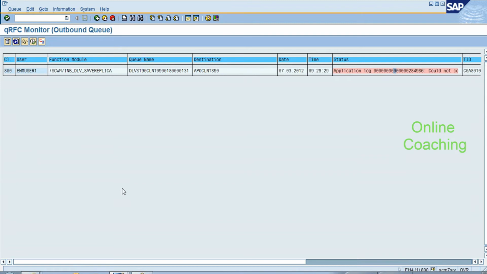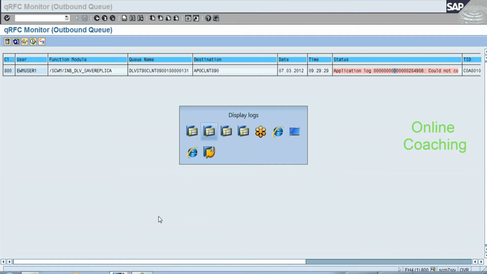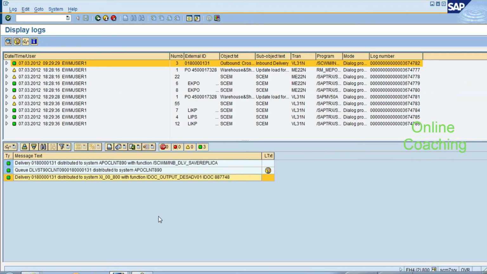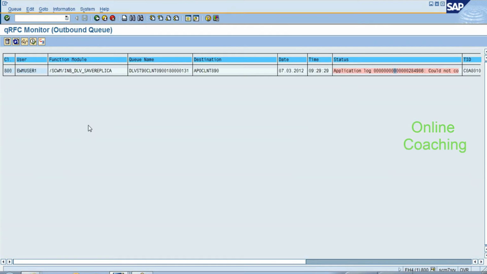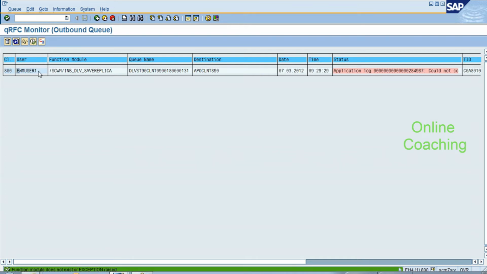What I just want to see is, have you scheduled the queue schedulers also? What's that? The queue schedulers, have you done this in SMQR of the SCM system? I hope not, because the queue should be registered, right? Okay, let's do one thing. Can you just go to the queue? SMQ1, yes. Now select that and just click on the execute button.